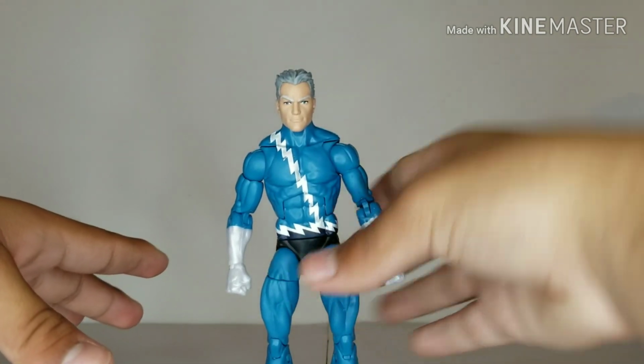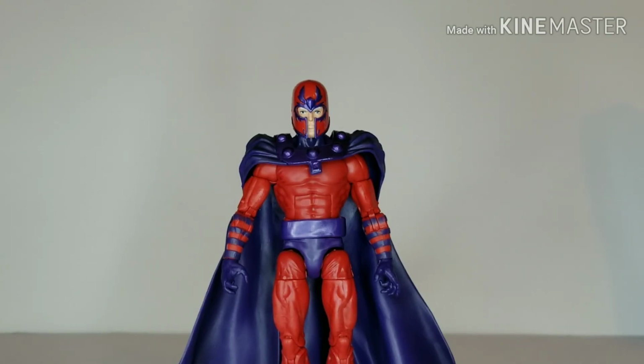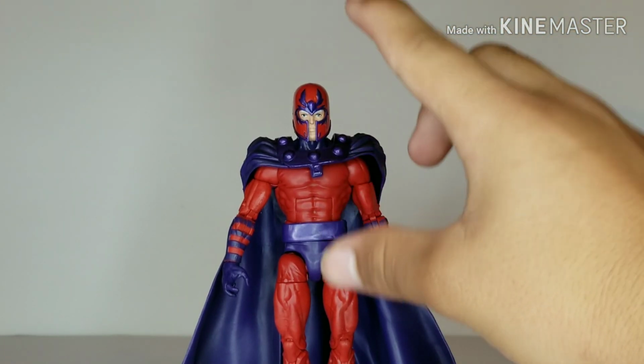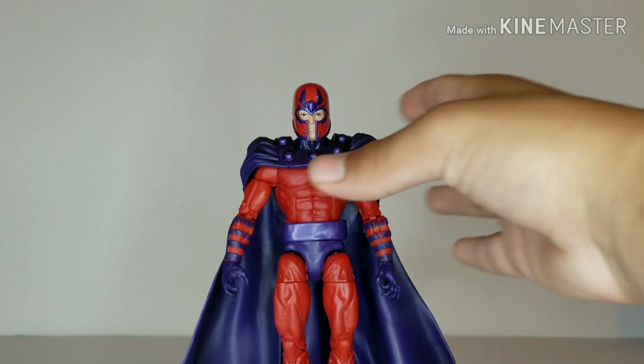So now let's head into the father of the two twins. Let's head to Magneto. Alright, so taking a look at the Magneto figure, obviously from a distance already, it looks beautiful, man. I really do like this figure a lot. When we saw the first promo images for the figure, man, I had chills. I really like the design. Again, so far the head looks a little bit long, but for the most part, it's a really solid figure.